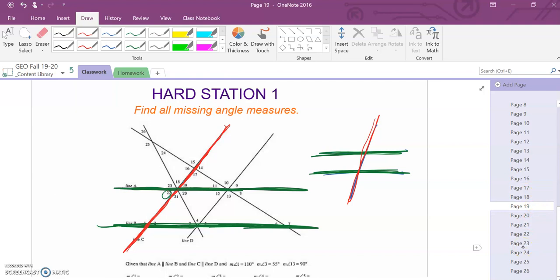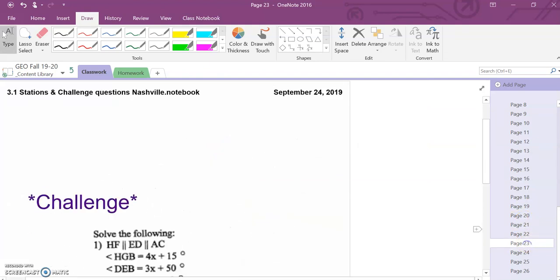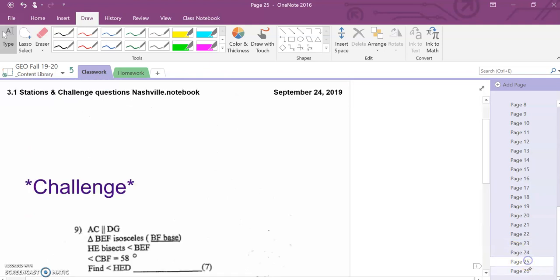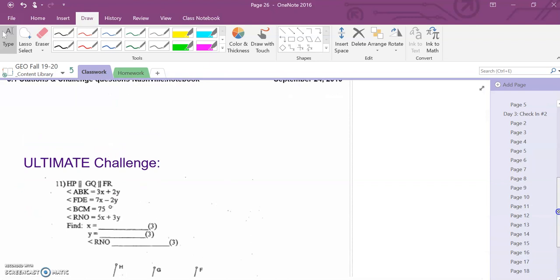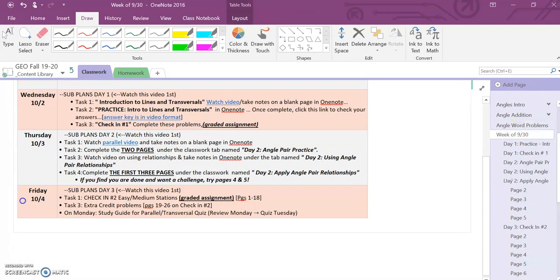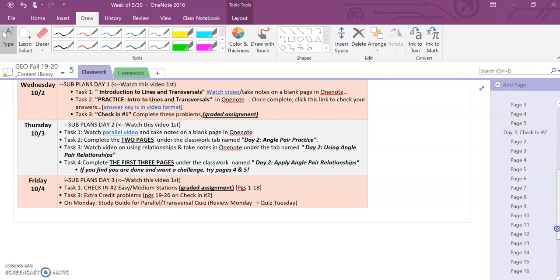got done everything else. And keep in mind, they do get pretty difficult. The pictures get pretty complicated, and you're going to really have to use your noggin to answer these questions. But again, they're totally not mandatory. So to quickly recap, before you move on to day 3, make sure you completed everything for day 2, especially anything and everything that's going to be graded and checked on our return. But the main thing you have to focus on today is the stations. Make sure you get those done.